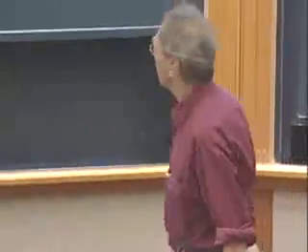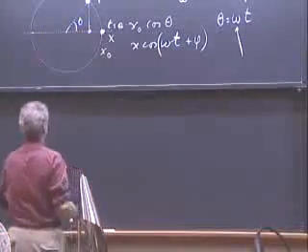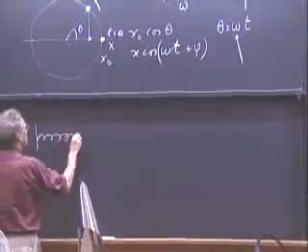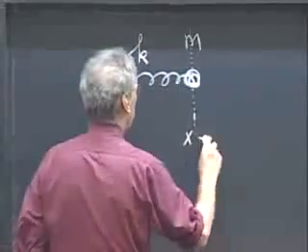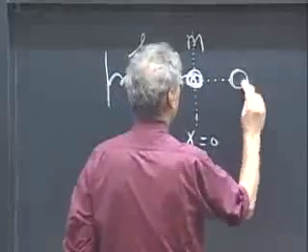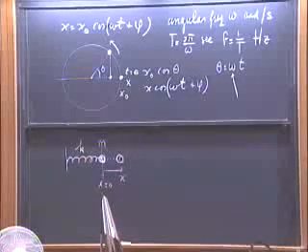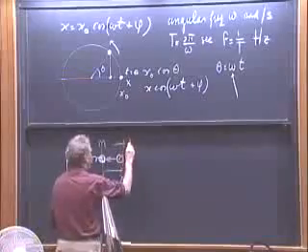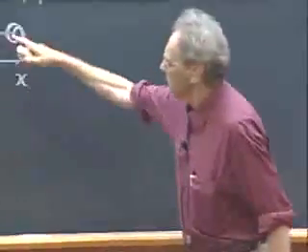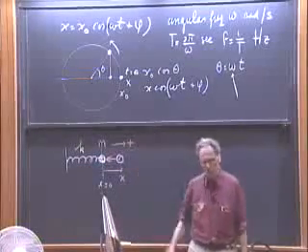An easy example of a simple harmonic motion is a spring system. If I have here a spring, and this is in a relaxed position. The spring constant is k, the mass is m, and x equals 0 here. And I bring it further out. I bring it to a position x. Then there is a spring force that wants to drive it back to equilibrium. It's a restoring force. That's the spring force. Let's arbitrarily call this direction plus. The spring force we call minus kx, minus because if x is positive, then the force is in the opposite direction.